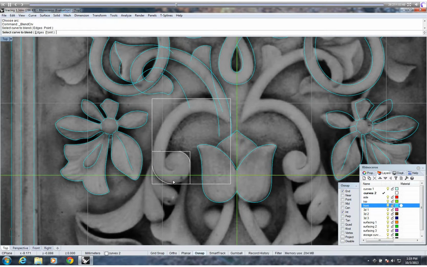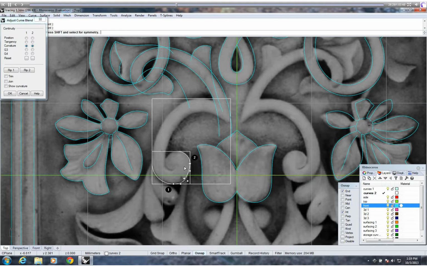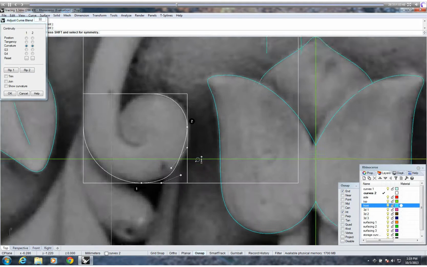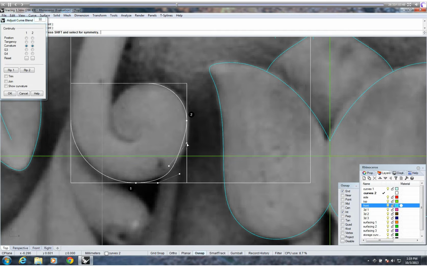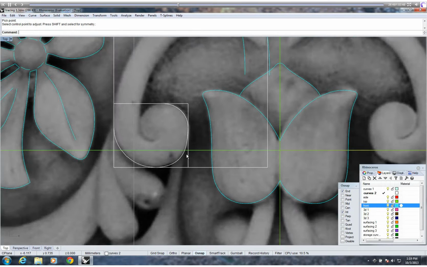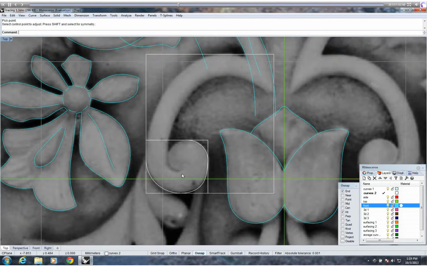Adjustable blend curve. And in this case, I'm going to have to back up those main pulling points a bit. Okay. And then I'm going to extend by arc to point to get me the rest of this.